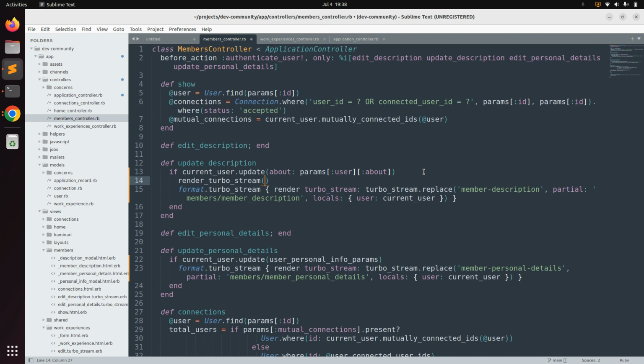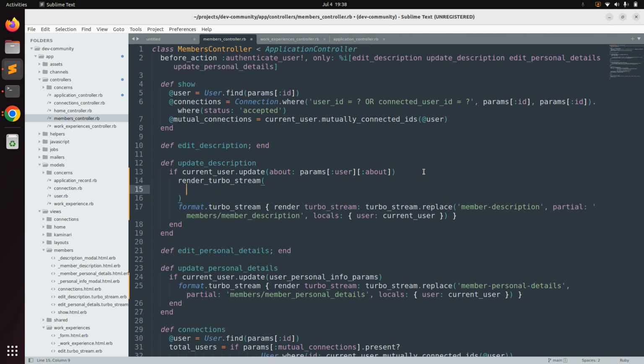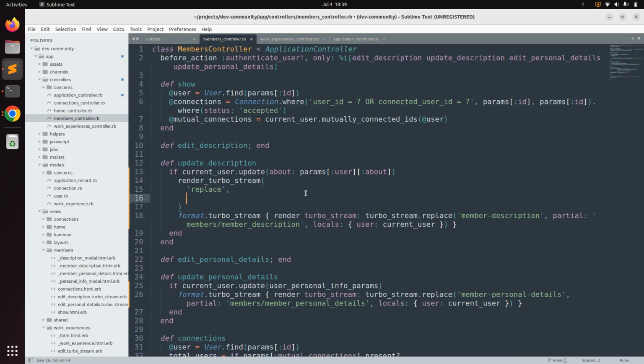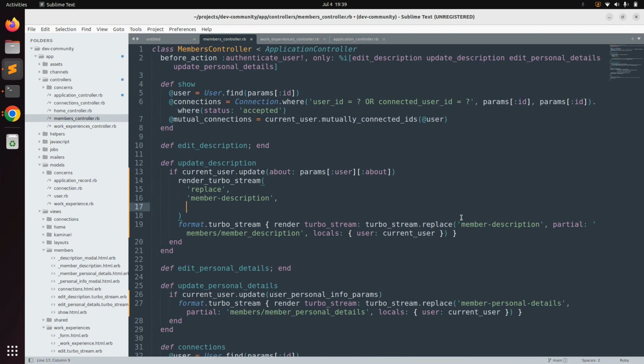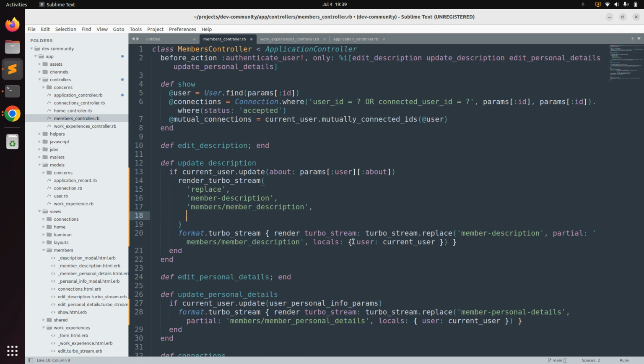Okay, and now just keep this format of turbo_stream for a little time, and just paste it here. Now we need to provide the arguments to this method. So the first argument will be the action of the turbo stream, that is replace. Here you can see we are using turbo_stream.replace, so we need to pass replace here, and then add the comma, and then we need to provide the partial target element, that is member description. Then we need to provide the partial name, that is member description. So just copy this partial path, paste it here, and then as the last thing, you need to provide locals here.